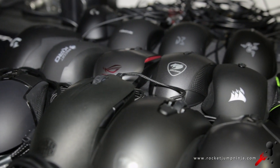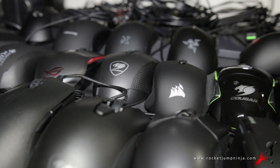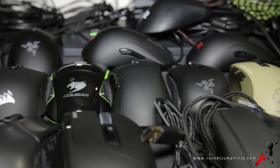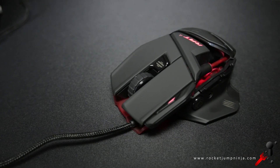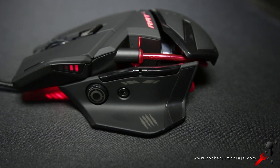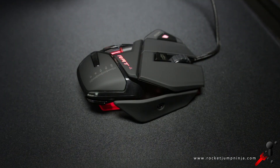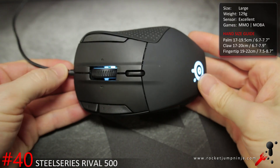Now let's get to the mice. I'll leave links on screen to the full reviews — they should open a new tab so you can click as many as you like, just hit pause on each and watch later. I just want to give a quick shout out to MadCatz for their Rat 4. Unfortunately it arrived late so I didn't complete the testing, but it has a very good optical sensor, only weighs 90 grams, and uses Omron switches.